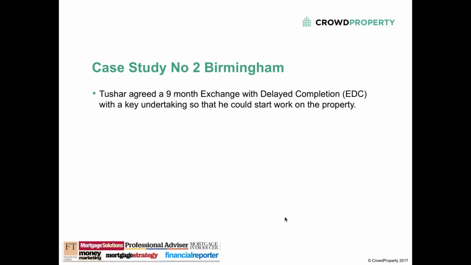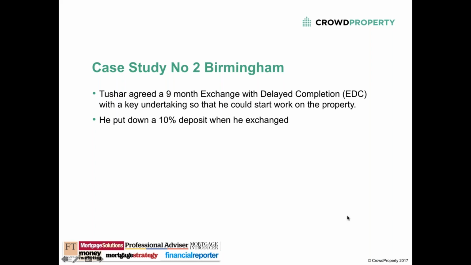So let me run through the numbers. In this case, instead of getting an option, what Tushar did was he agreed a 9-month exchange with delayed completion, what we call an EDC, 9-month exchange delayed completion. He had a key undertaking, which meant he could get into the property and start some of the work. So until he had the full planning, it was just a light removing of a few things. And then once they had the planning, they went forward and did the full refurb.